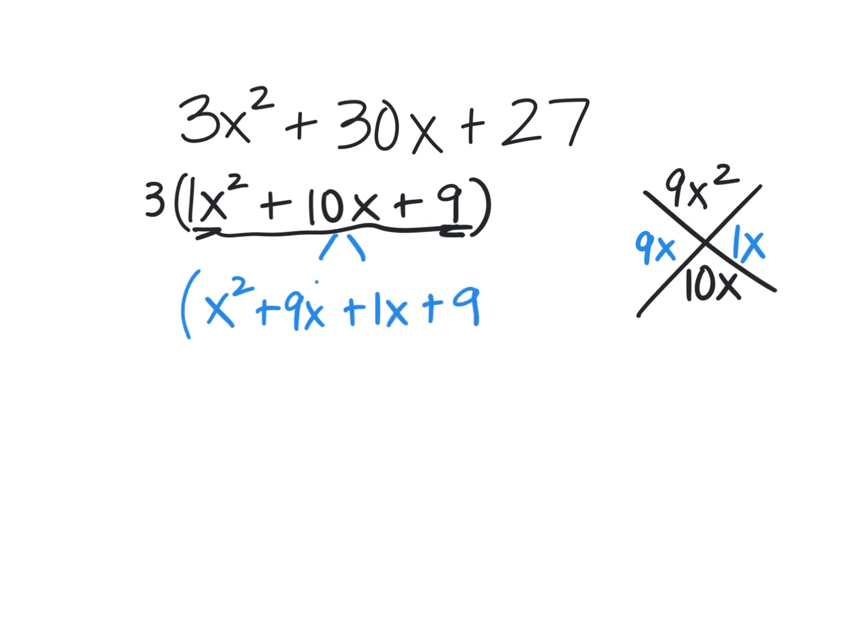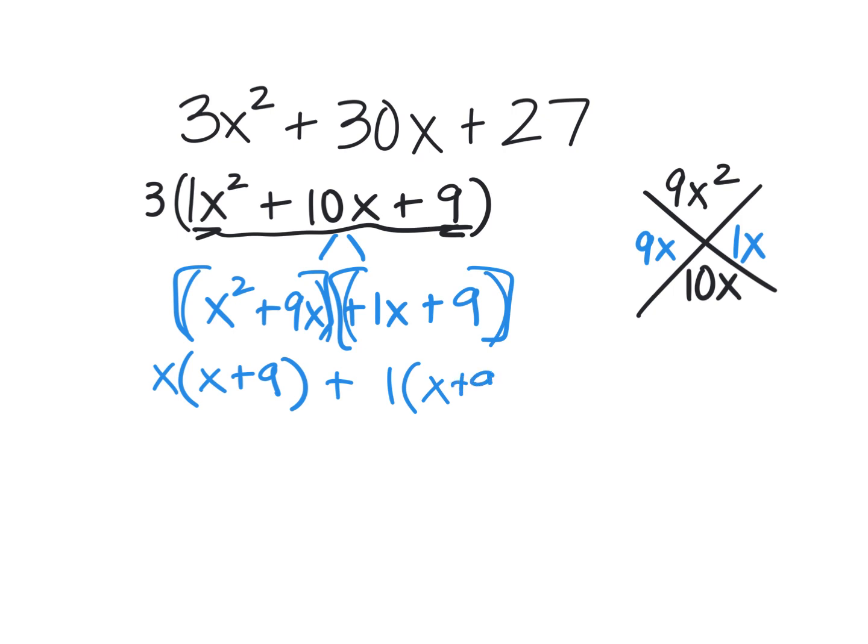All right, let's factor it by grouping. So I'm going to group these two things. It looks like the greatest common factor there is an x. So it's going to be x plus 9. And in the back, that grouping, these should have been brackets, I apologize, those are brackets, I'll divide a 1 out, it's still x plus 9. Your last step then is to rewrite it one more time. They share that common factor of x plus 9 and then times x plus 1.